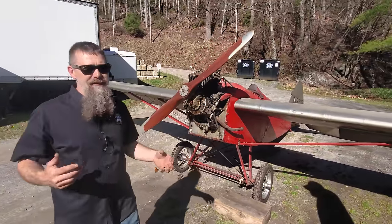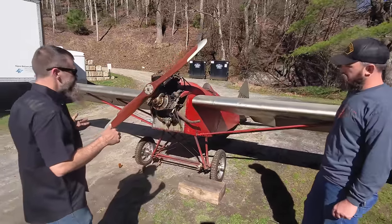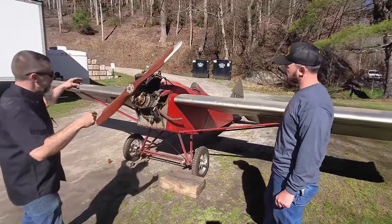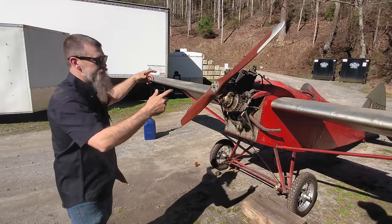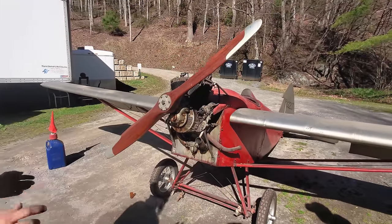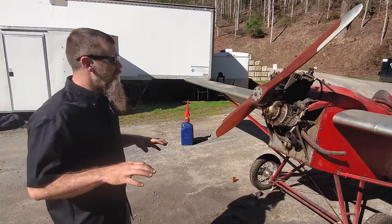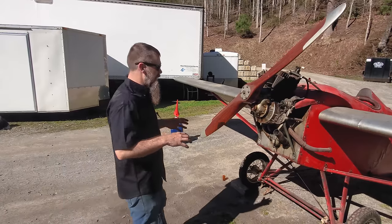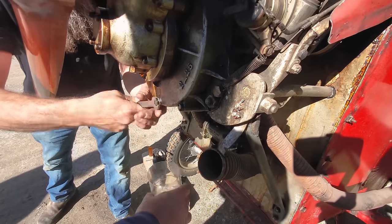Now, my dad never actually fired this thing up. When I was a kid, right shortly after he got it, they sprayed a little bit of fuel into the spark plug holes, or possibly in the primer cups here, which is how we're gonna prime it, spun it over. He got it to pop, but he didn't actually get this thing to run. Hopefully we're gonna have a little bit better luck than he did 20 something years ago. Chris, let's go ahead and get to work. All right, let's see what we got here.